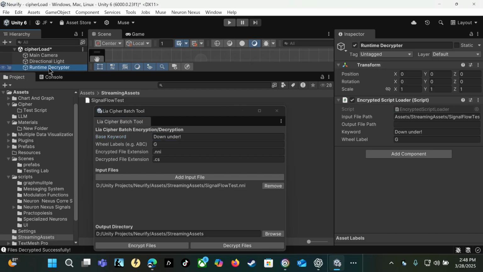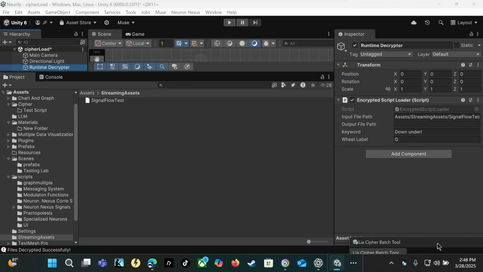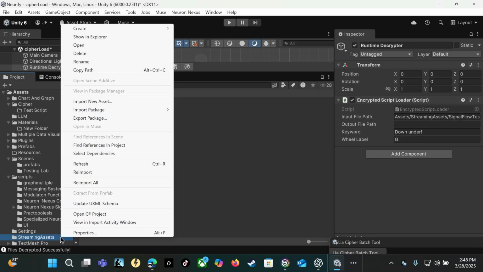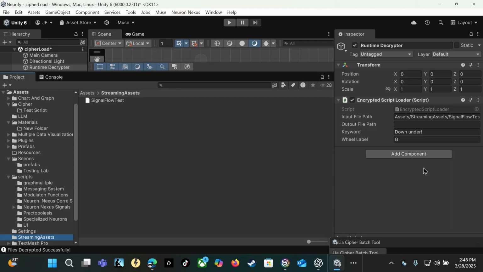Let's go back to our runtime decryptor. Let's move the box down here. Let's go ahead and copy our path streaming asset. In the output file path box, we'll right click and we'll paste it. Then what we'll do is we'll go ahead and put in here a slash and then signal flow test.cs.